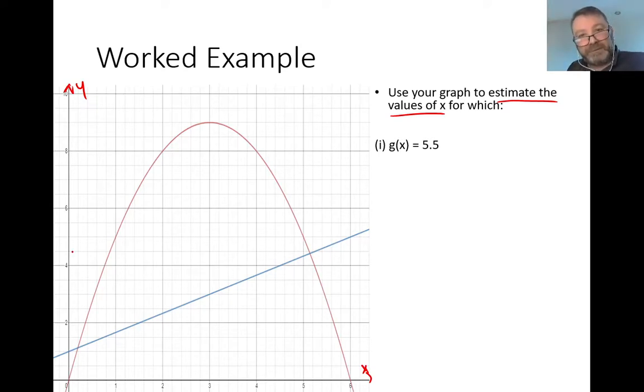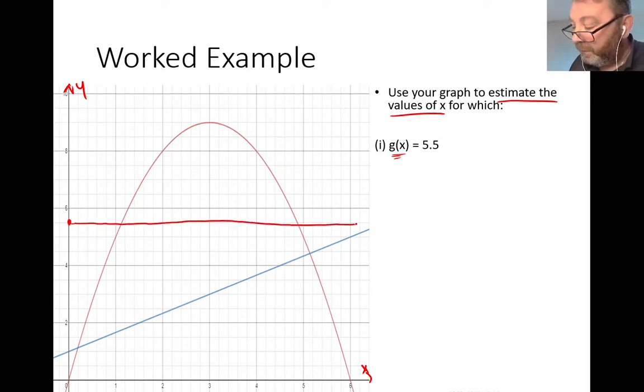on the y-axis. So what they're asking me to do here is to find the output 5.5, and now again, I don't have to divide up as well as I should have. So there's 5, there's 5.5, okay? So there's the output 5.5, and what it's asking me is, what values must I plug into my function to give that output? So what I would suggest you simply do is you draw a line. Now you'd use a ruler, I haven't got one here, but you'll draw a line straight through 5.5 and find out where it cuts the graph.